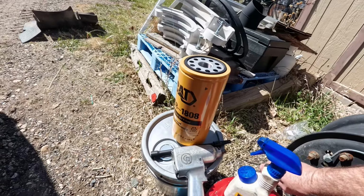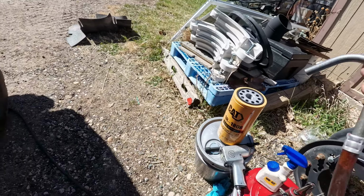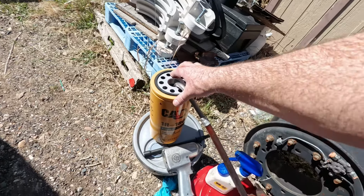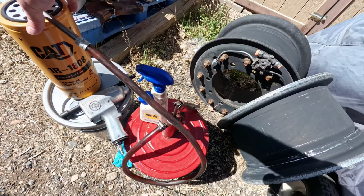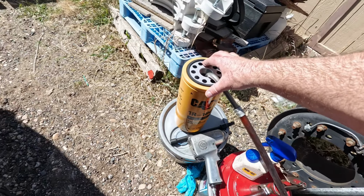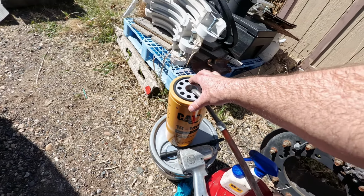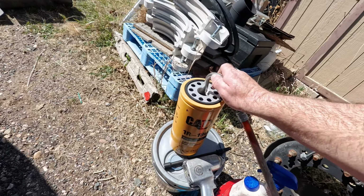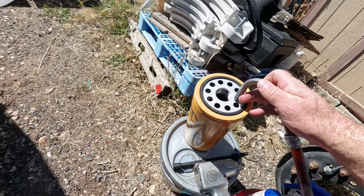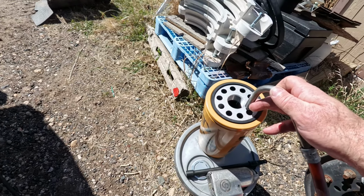Very grateful for my inherited oil pump from my father-in-law. It may be hand-pumped, but fits the bucket pretty good, clamps on, and makes it so much easier. So, anyway. It's also a two-handed operation with a rounded bottom filter, so I gotta let go now.